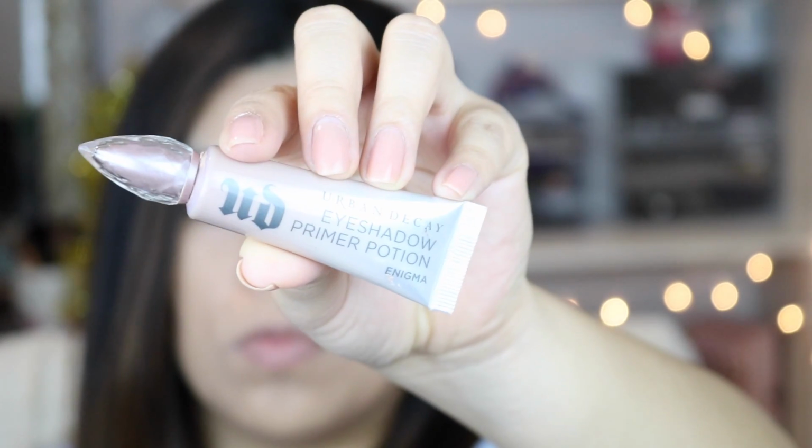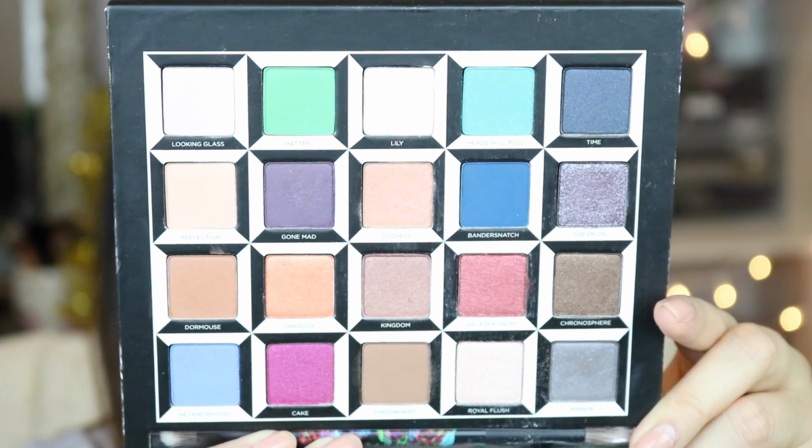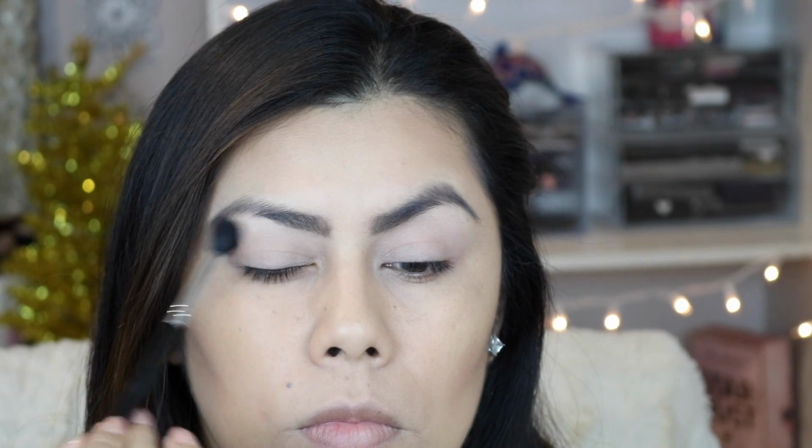For the eyes, I used the Urban Decay Eyeshadow Primer in Enigma. And today I'm using the Alice Through the Looking Glass palette. So the first color I'm taking is the color Reflection. I'm just laying this as a base to cover the entire eyelid.